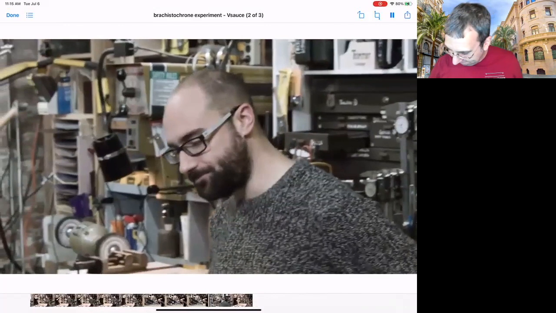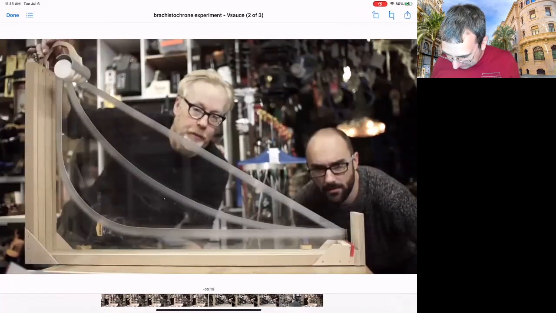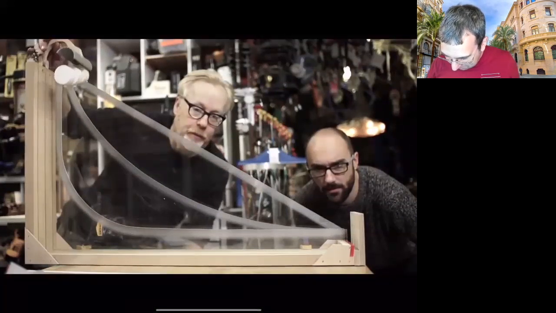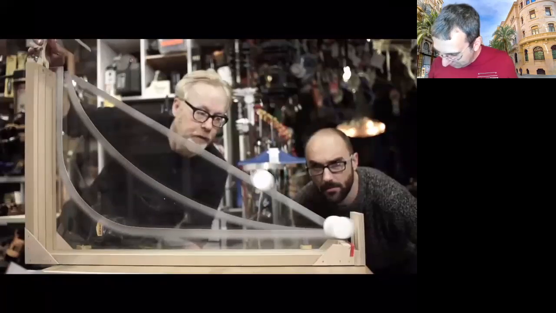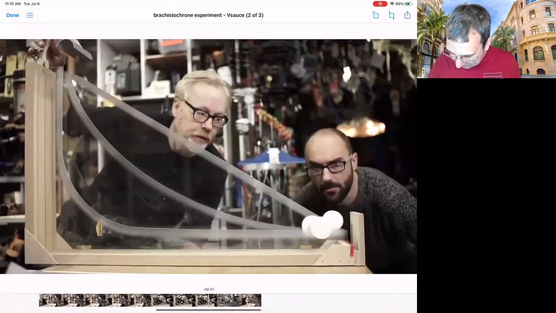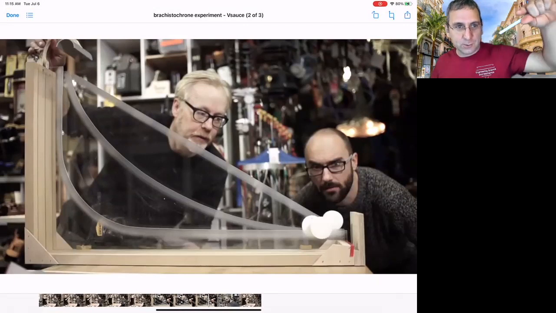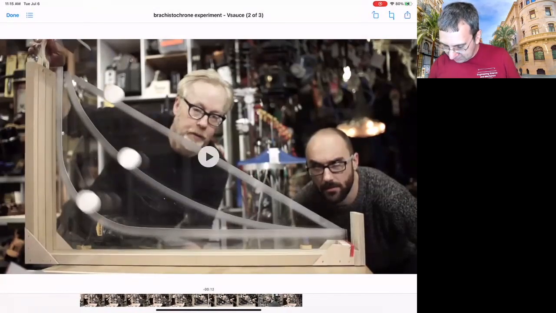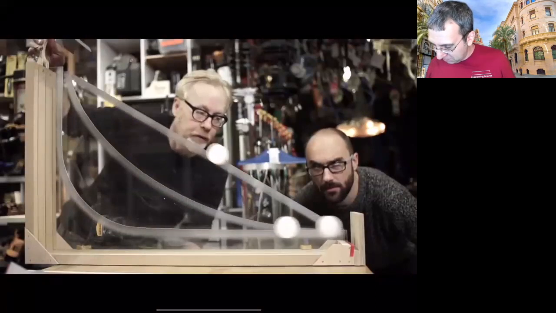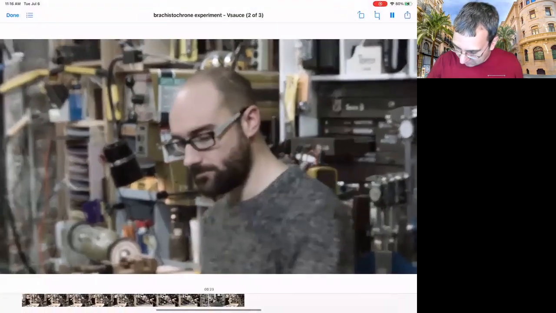You can clearly see, we're answering the main question. Let's show it again. So they release from rest. And you could see that middle one, which is sort of the compromise between a straight line, and then the first one gets a lot of speed quickly, the one that is really steep, but it doesn't get there first. So the Brachistochrone has this optimal compromise between a straight line and having speed, and building up speed due to constant acceleration.